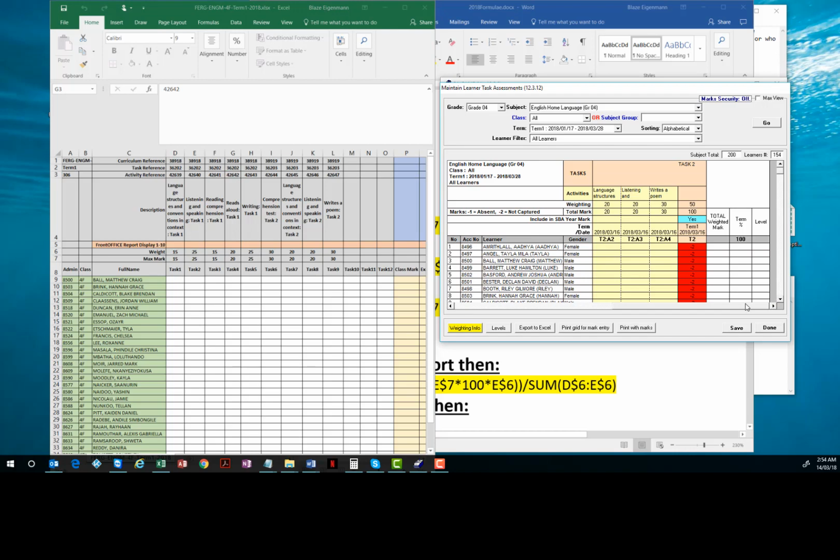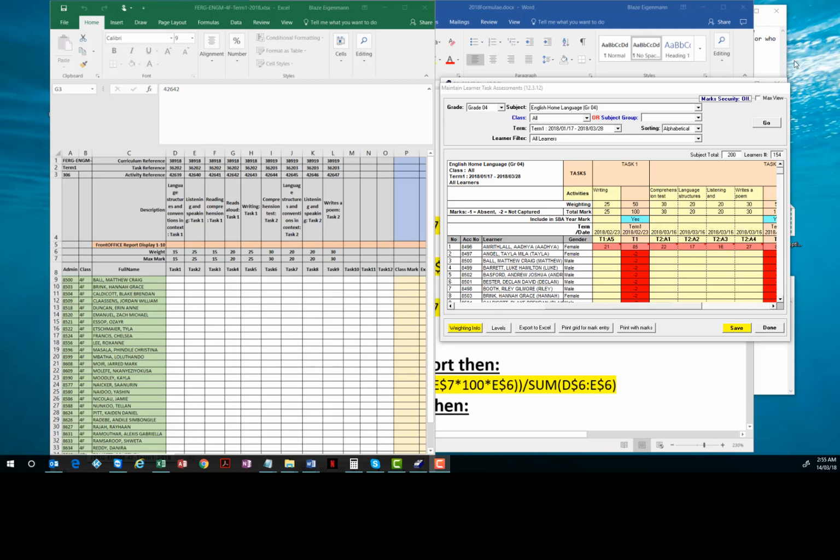Okay, so what we do in this situation is that the simple thing to see in SASAMS is that if you enter marks, the marks for the activities, these yellow columns, add up to become a mark for the task column. In this case it just so happens that the marks add up to 100. In some cases they may not add up to 100, but the mark will be converted to whatever max mark they put it out of. So if they made it out of 200, for example, and these marks added up to 100, then the mark would simply be 85 times 2, which is 170. But that's not really important. Don't worry too much about that.